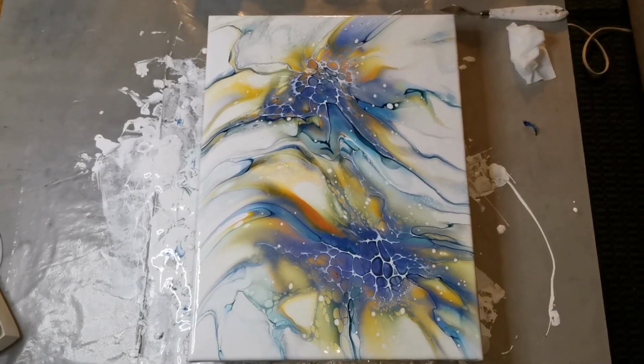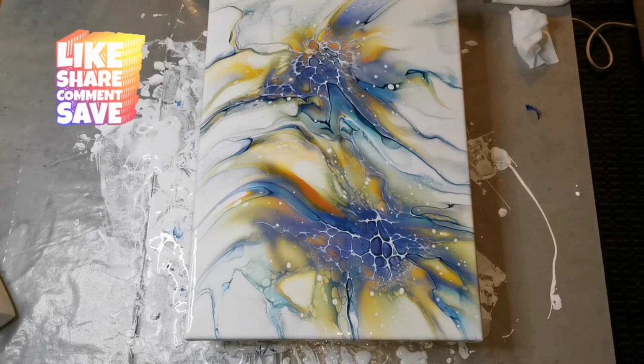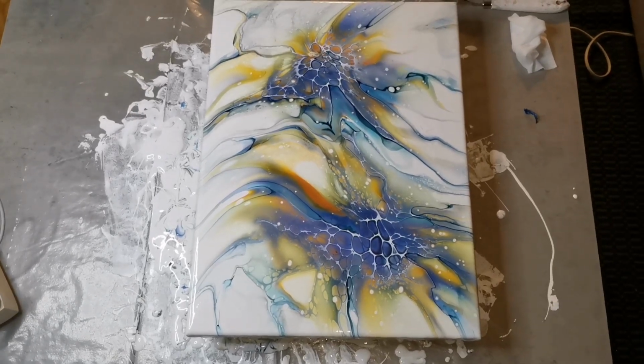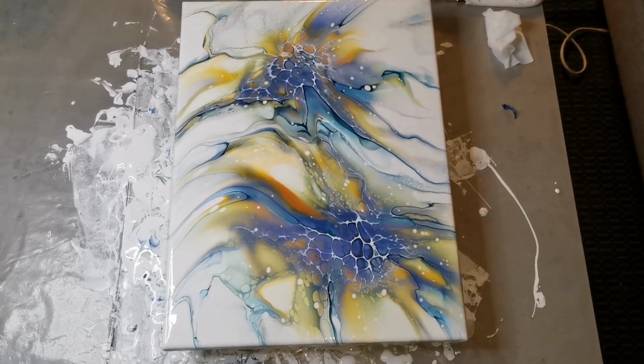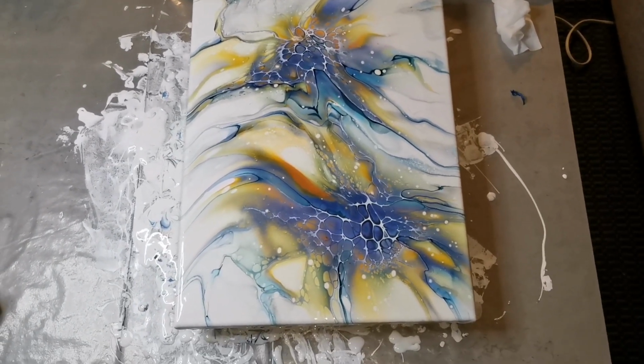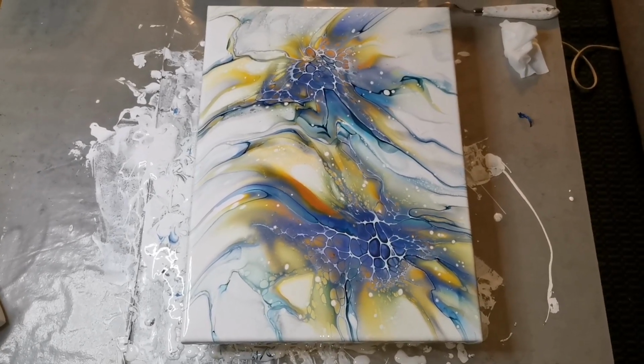So what do you think, guys? For sure it's a big difference with this Pébéo compared to the green blue, and of course there should be a difference, but I think it's a huge difference. Yeah, overall I'm happy with this.